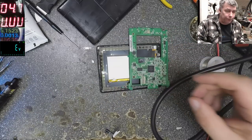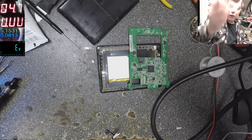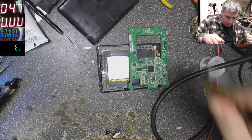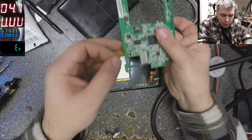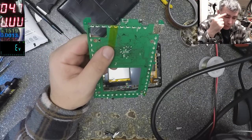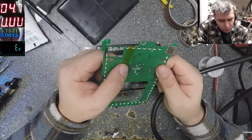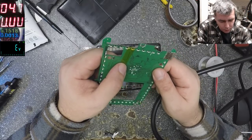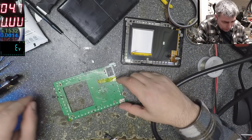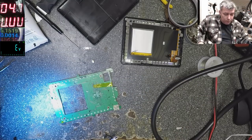Yeah, just to be sure I'll use this, one second, just to cover that connector. Yeah, this one from here. Okay, that's fantastic. All the tracks are in place. I'll just put some solder on it and I'll solder back the charging port. Let's wait for the solder iron.